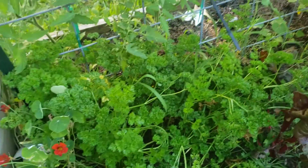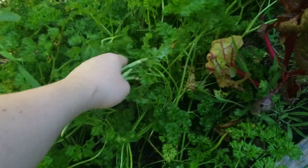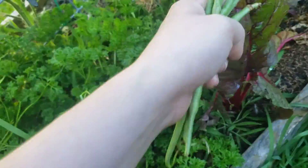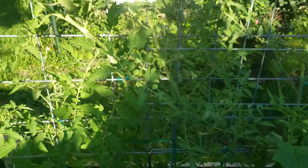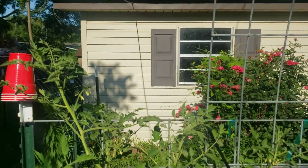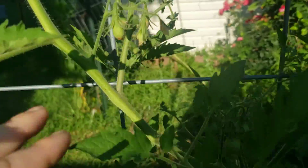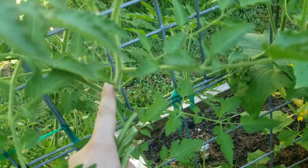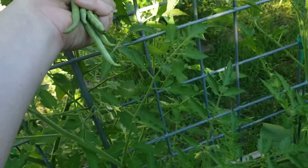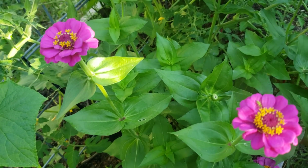Grew parsley, as you can tell we've been harvesting off of. We even had a little parsley caterpillar come in. Some chard. I need to pick this one. Another big yellow pear cherry tomato. You can see the little tomatoes starting. There's another bunch down here and down here. And then my pretty purple zinnias.